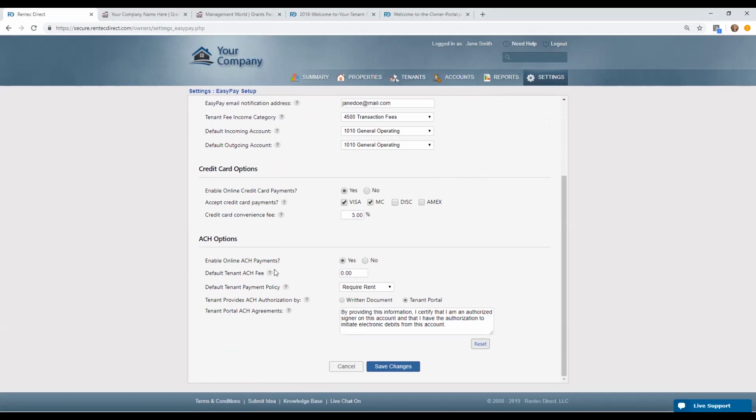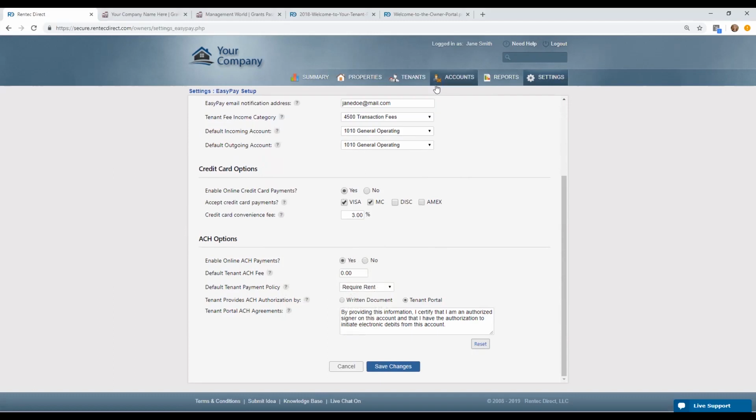Being able to set your payment policy. Set your payment policy right away before you add tenants to the Easy Pay program, because these settings will apply to everyone you add after. If you add your tenants first and you don't have a payment policy established, it can cause you some grief. So I want to make sure that you do establish your settings right here.